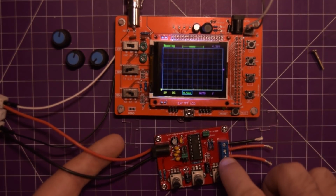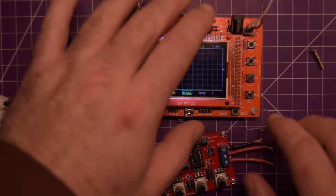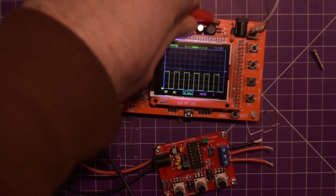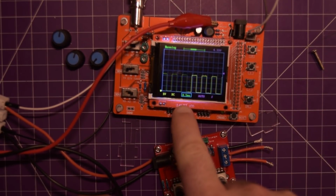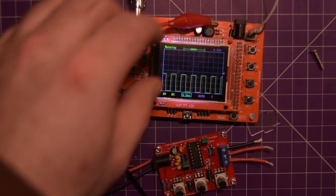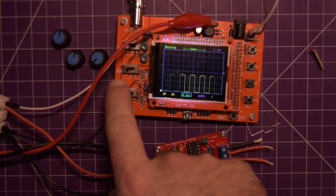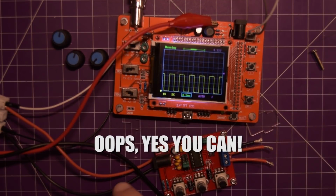So I have the function gen here connected to the same power supply as my oscilloscope, the DSO138. I'll just go ahead and hit the test signal. There we go. That's the test signal on the DSO138 by itself. We're at half a millisecond per division here, and it's 1 volt per division, which is as low as it goes on the DSO138.